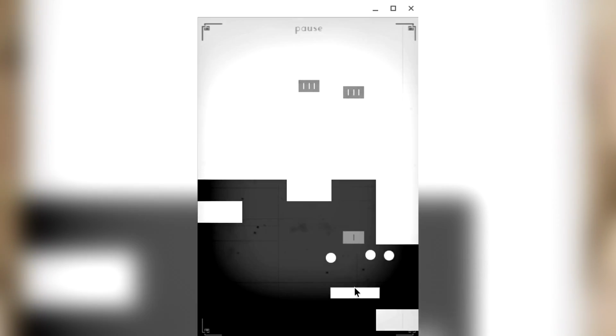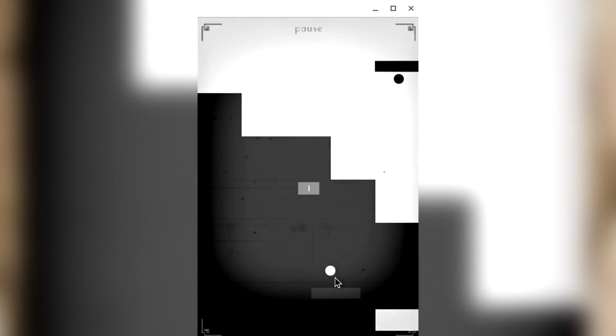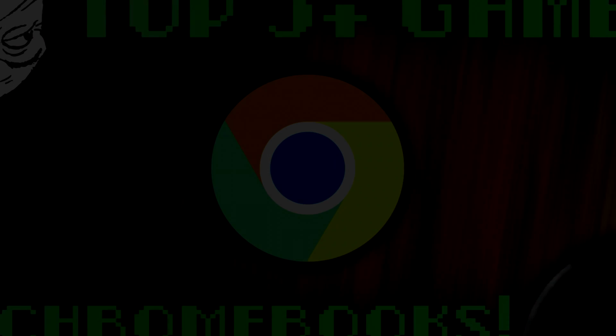This game though is very addictive, and it's pretty fun. As you can see, you can slow down the opponent, or you could slow down yourself, depending on whether you pick up any power-ups. This is kind of like a Splatoon slash Pong mix-up, because you're trying to get more of your colors on the enemy side. As you can see on the bottom, that's me, and I'm trying to get more from the enemy.